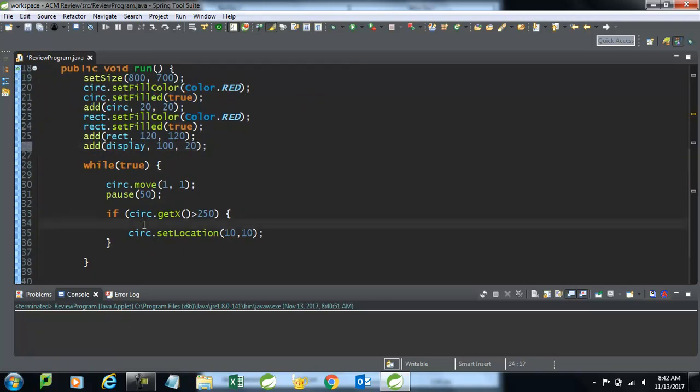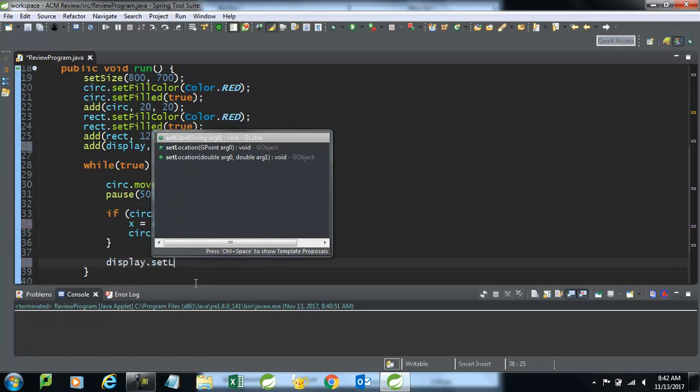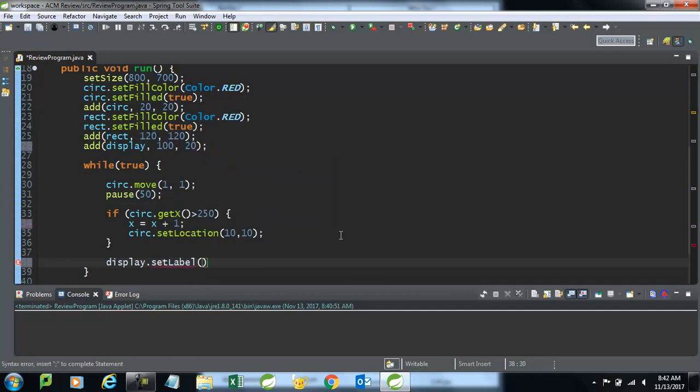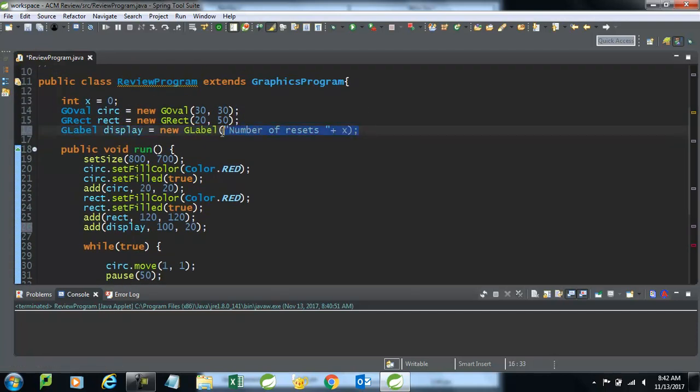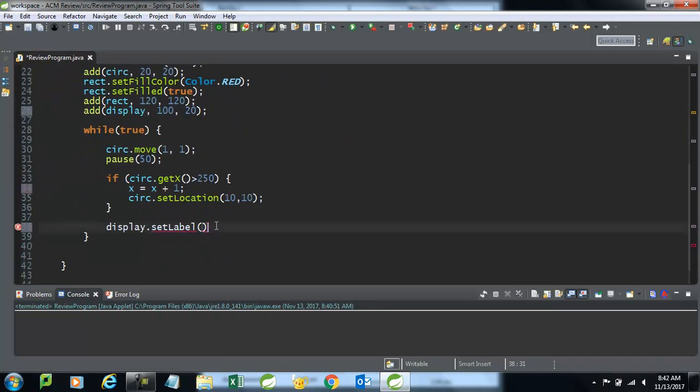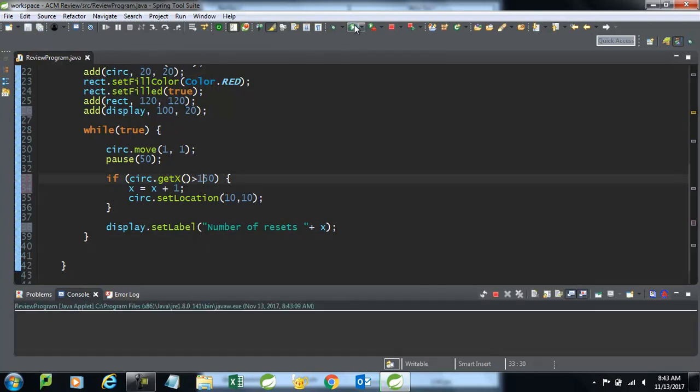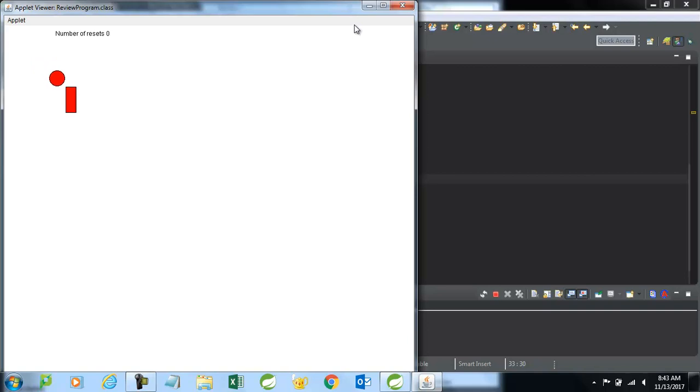And what I can do also is update X down here. If something happens, so every time this if is true, meaning if circle's location is greater than 250, I can update that. Now I wouldn't want to necessarily update my label right in here. Instead, I can do it in the loop, just as the last statement. So every time through the loop, it's going to check. And to do that, I would call upon my label's name and use the set label command, which will automatically update it. And then the nice thing is that we just have to use the original message. So I can replace that. And then so that I don't have to wait as long, I'm going to move this to 150. And let's take a look and see if this works. Okay, so that's working. So that's how you use a label.